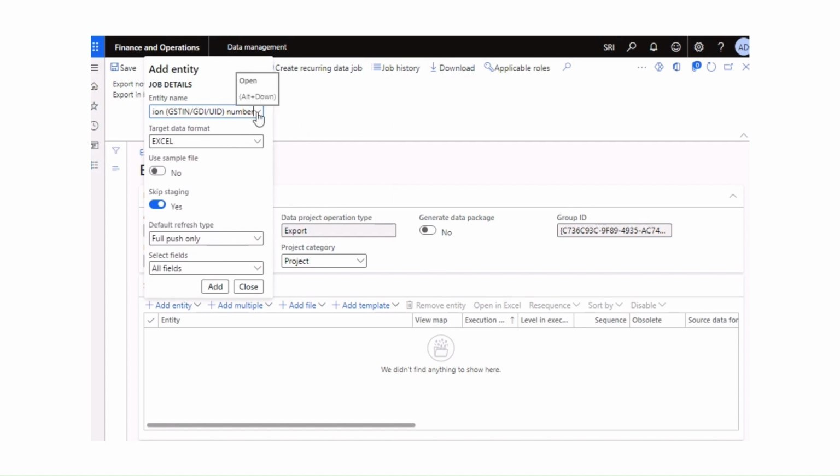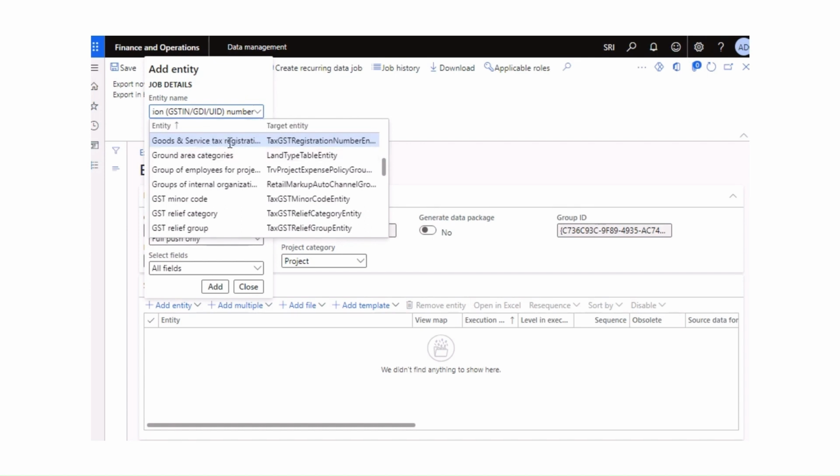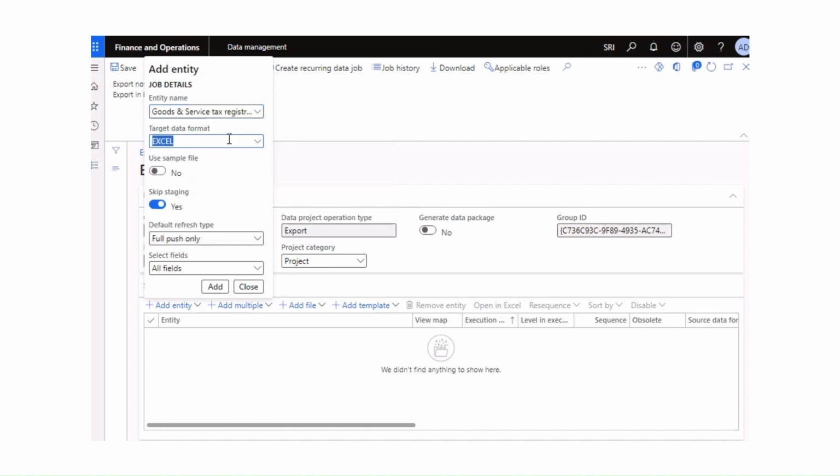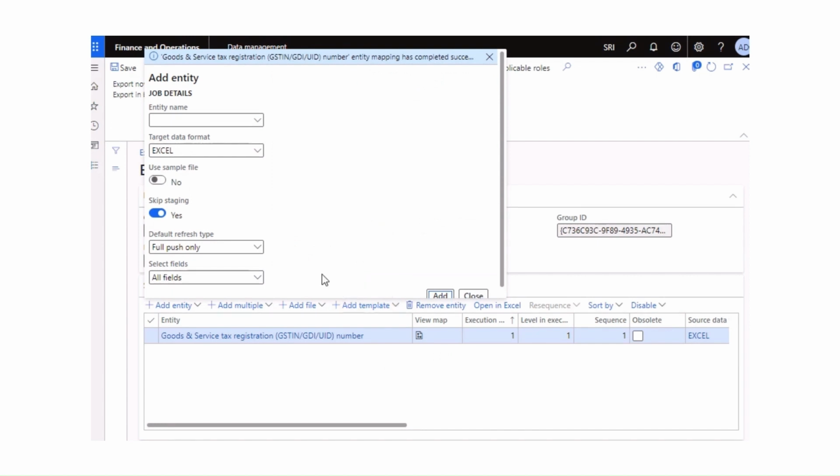We can check the entity again: the entity is goods and service tax registration numbers. Target data format selected Excel and click add here. So the goods and service tax entity mapping has been completed successfully, in the sense the entity is added here, and close it.